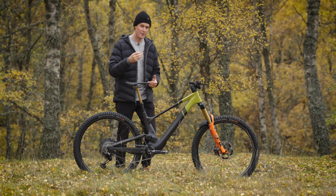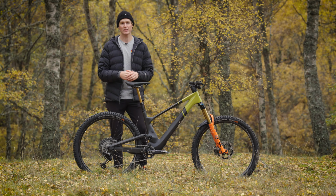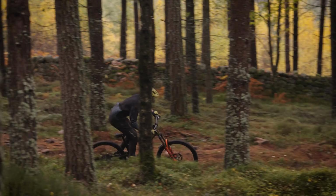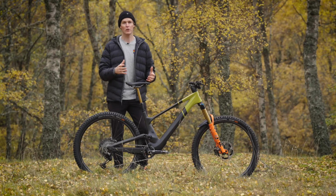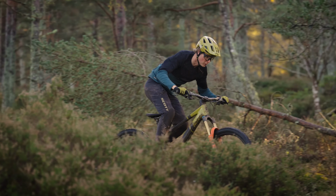First off, the frame. I'm riding a size large. I'm 189 centimeters, and it might seem strange that I'm riding a size large, but I like to have a really playful, fun bike that you can just maneuver nicely on the trail and jump over obstacles. It feels absolutely perfect for me.